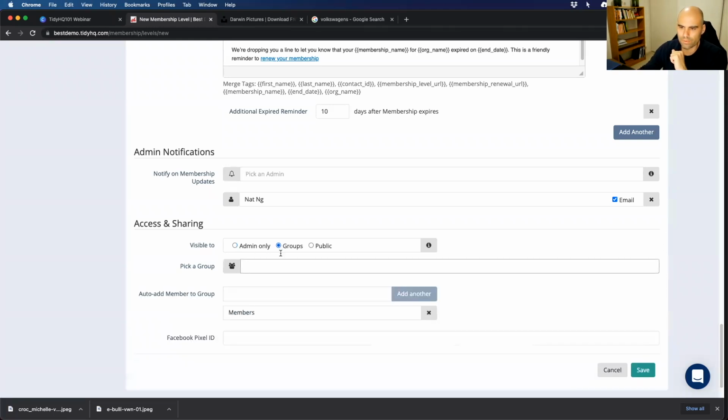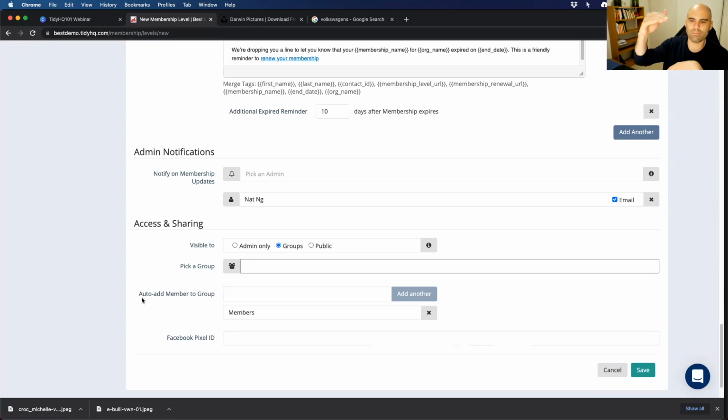You can change the visibility to groups. That means that Isaac must be in a specific group in order to see and then apply to that group. Usually it's used by the more involved groups like Rotary clubs, or someone that's a little bit more old school with the way that they want to vet people into their organization. It is very much a two-step process.